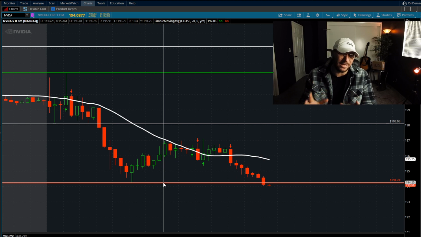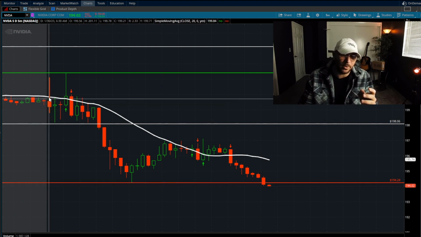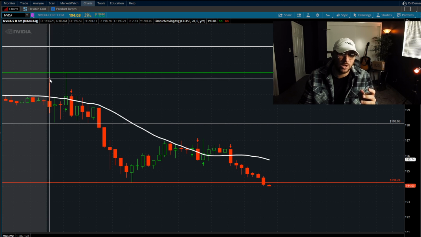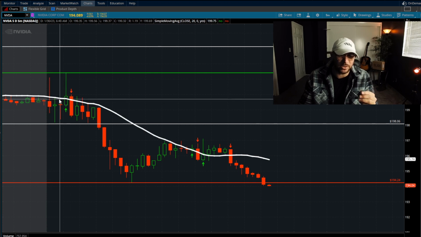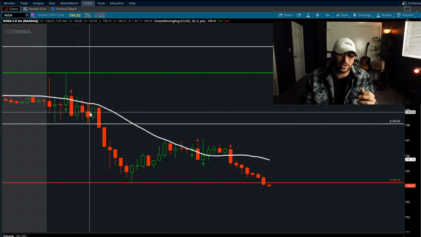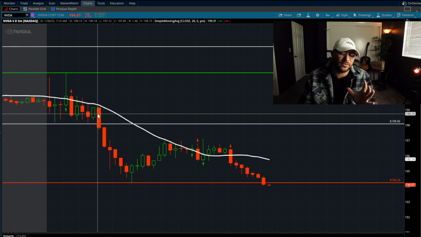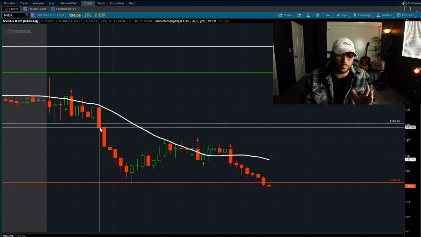But in the case of Nvidia here, if we're looking at this pre-market low, we open up, we put in a little bit of a high here, we come back down, we're trading underneath the 20 SMA, we go sideways for 5, 10, 15, 20, 25, 30, 35 minutes. And finally here at 7:15, we break those pre-market lows.